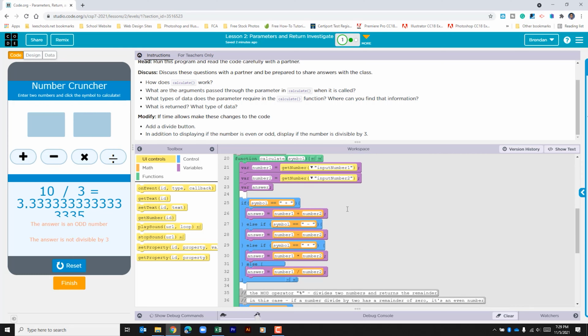At first, this can probably seem like a lot, but once you read through the code, you should be able to settle down. I do want to encourage you to click the version history, reset this back to its default, so that you get an opportunity to rerun through this task before you hit finish. That way, you get an opportunity to really try and understand everything that's going on and see how all of the moving pieces are working together.